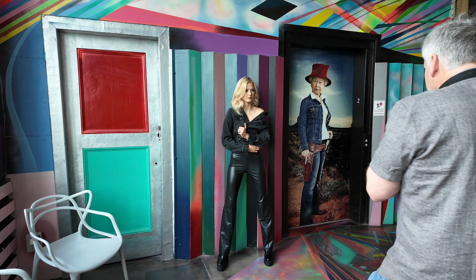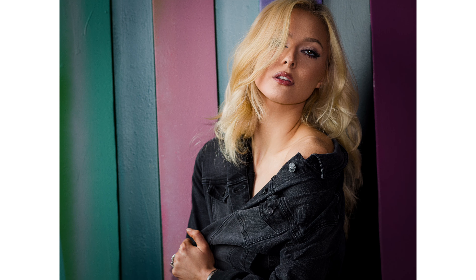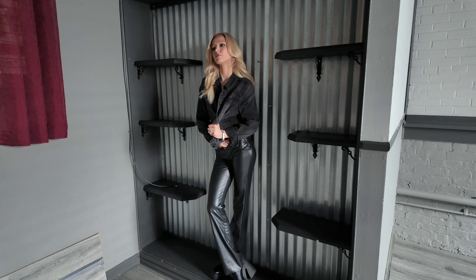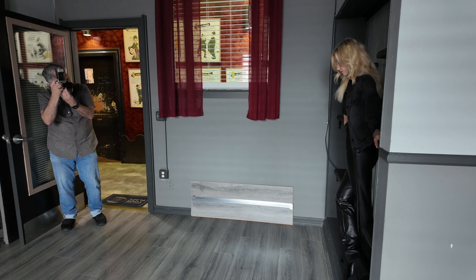Now outside the studio, we're going to walk around the building a little bit. The flash works perfectly in TTL and automatic mode. Manual, not so much — you can only adjust it so much in manual. It's not a full manual adjustment; it's only about minus three to plus three, and it's still quirky with that. But if you use it in automatic mode or TTL mode, it does a really nice job.